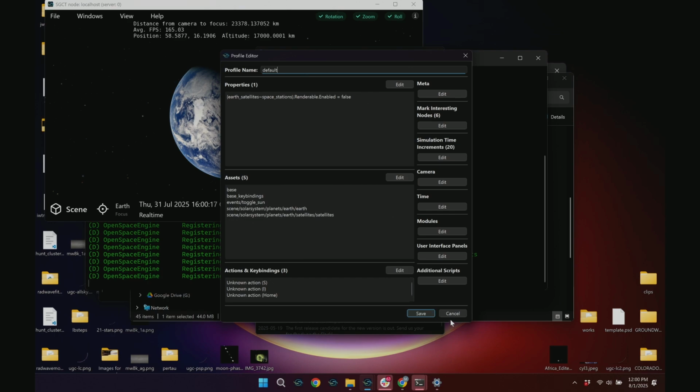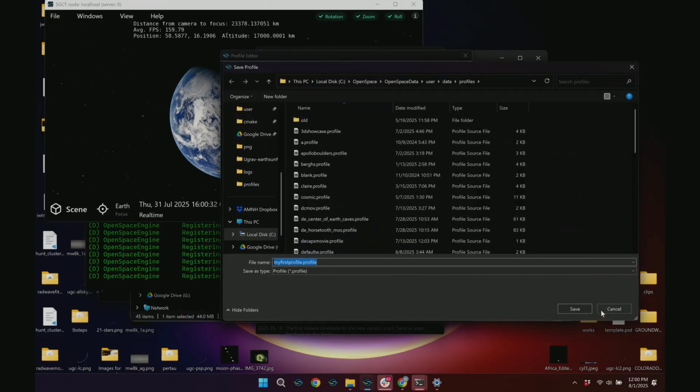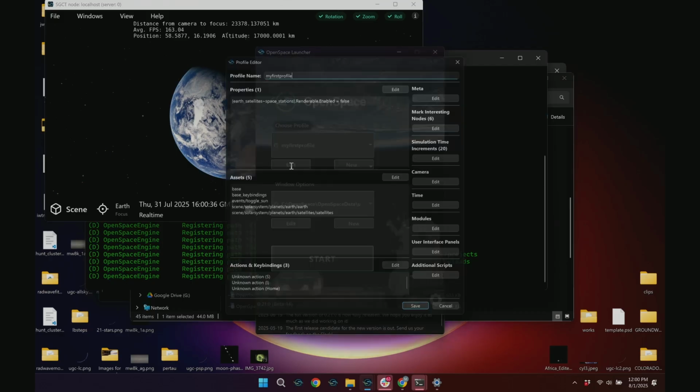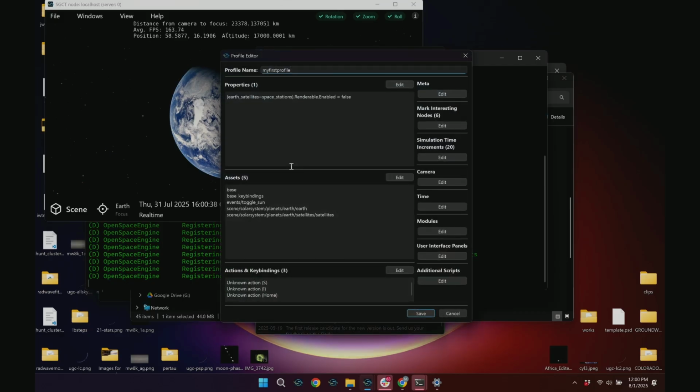OpenSpace does not let you edit the default, the missions Apollo, or the JWST profiles. So you have to save it as something, my first profile, in order to then go and edit. Once you have saved it as something, now I can pick it to edit. Thank you.